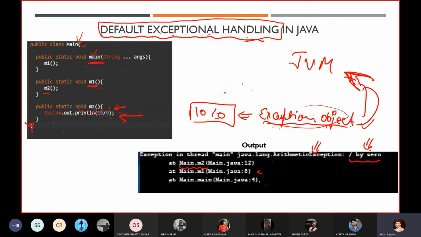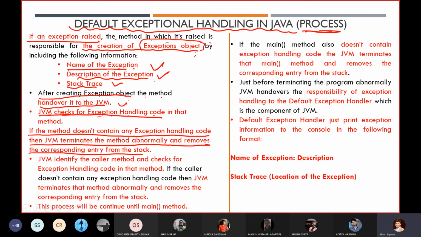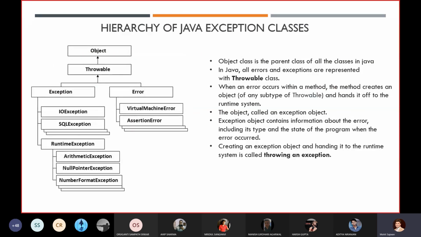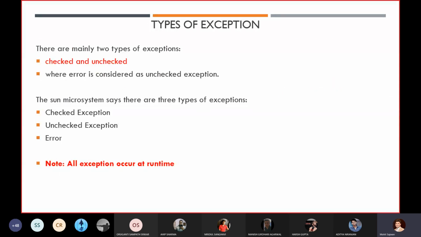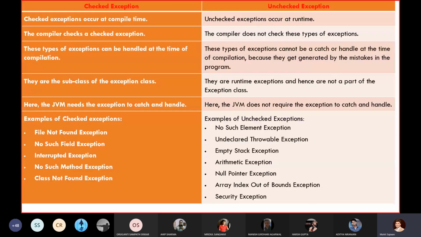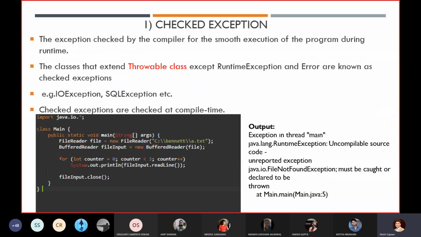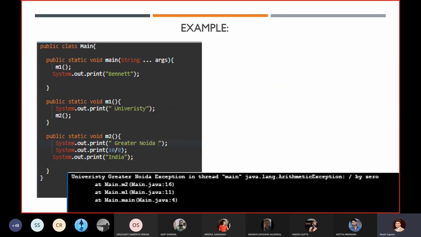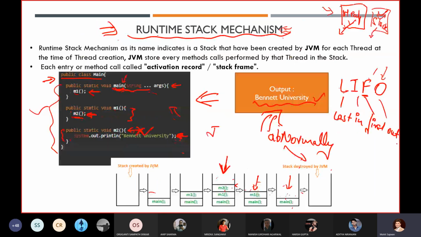So this is all about exceptions and the exception handler in Java, right? In the next lecture, we are going to discuss in more depth the default exception handler in Java. I will show you some examples, then we will go for the hierarchy, and then for the types of exceptions and all those things, okay? This topic is very interesting, but it is also very important, so just go through it.